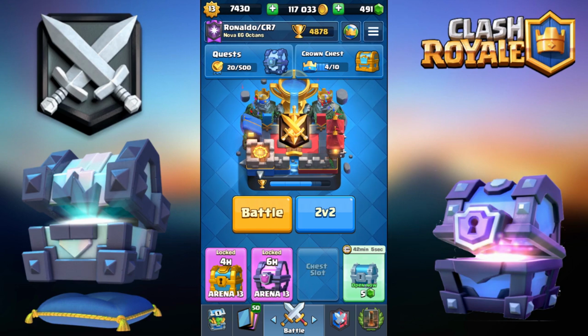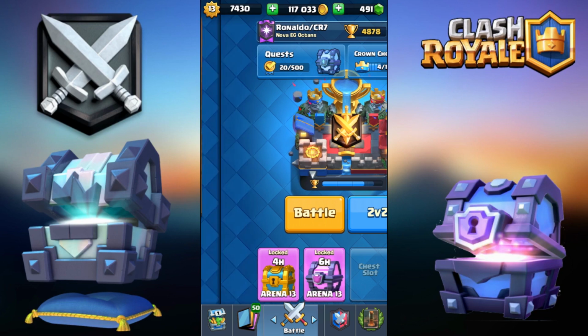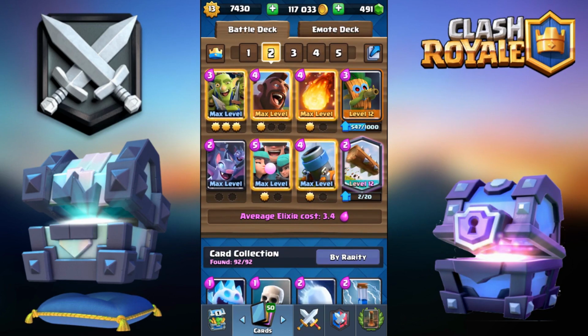I'm at 491 gems, which is really nice. I only had 300, so I got quite a bit. And 50,000 gold, not too bad. And this is the variation that I'm going to be using today.